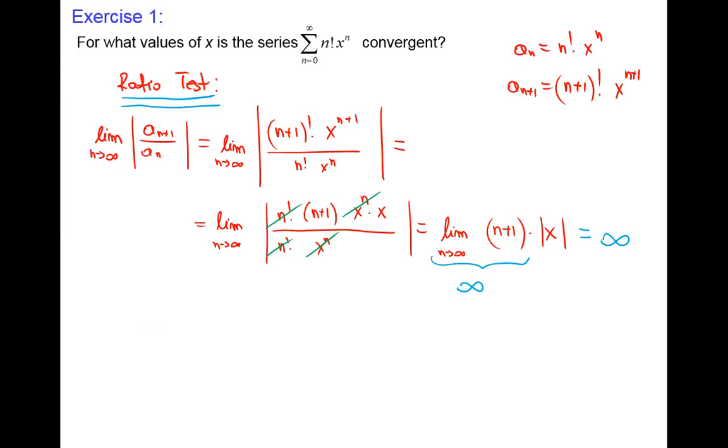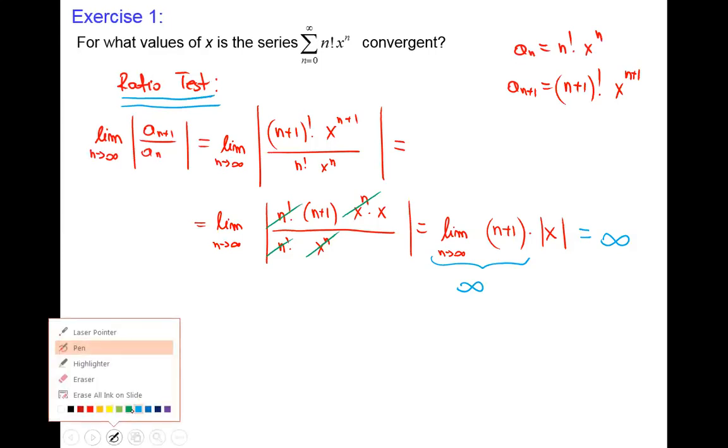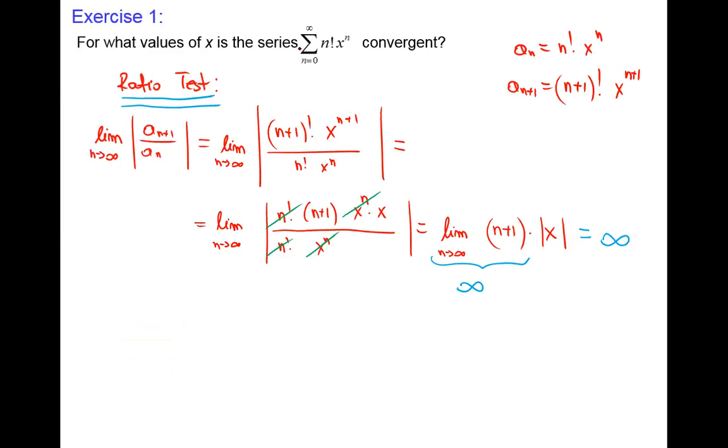But do you think we have at least one value of x that gives me convergence? It is 0, right? Actually I should have asked you at the beginning, looking at the formula, can you tell me the center? This power series is centered at what number? Of course it's 0. Thank you everyone, because we can see I'm not subtracting any number, it's just x to the power of n, which is x minus 0 theoretically. That means the center is 0.